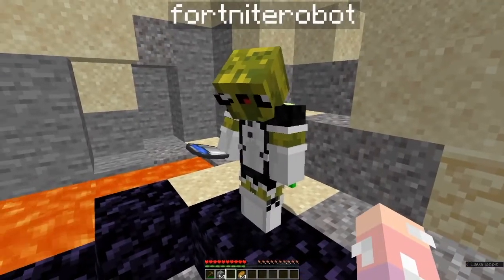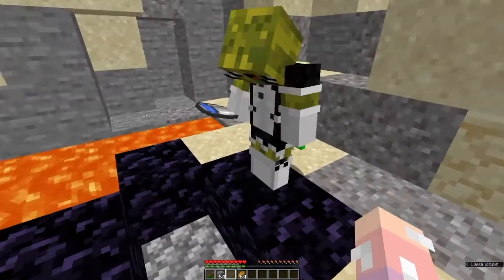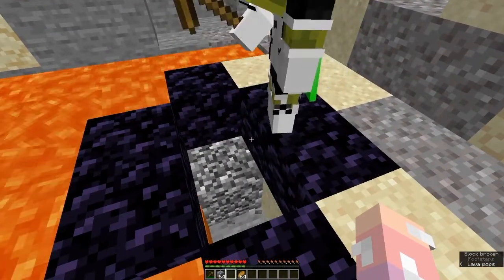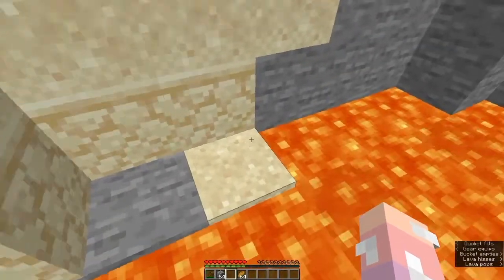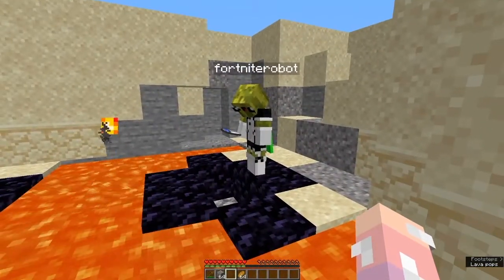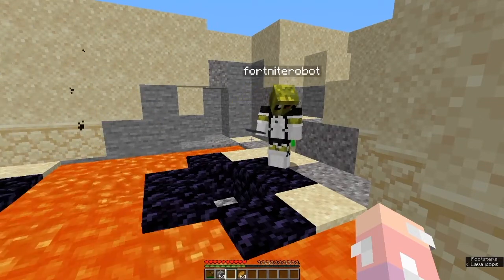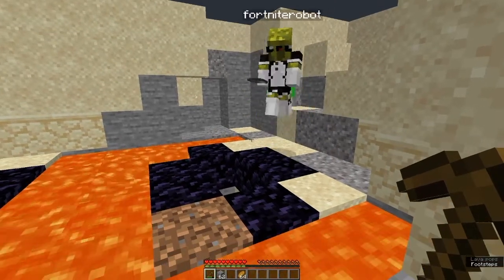Hey, Ro. Yeah, what's up? This is cobblestone, I'm like pretty sure. No. It's okay. Oh, now it's back to lava. Okay. I got it. Okay, we're back. Carry on.